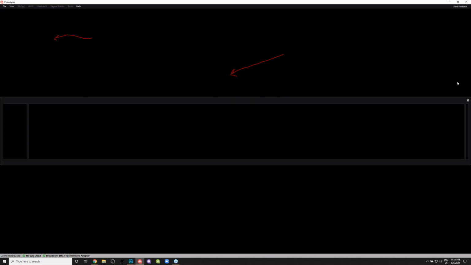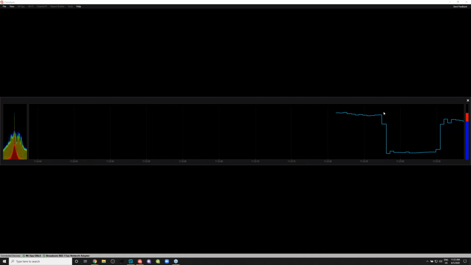And at this point, you play hot or cold with the signal strength. If you get closer to the device, that blue line goes up. If you get farther away, so I'm going to attenuate the signal here, it drops down. So this would mean I'm getting farther away from it. And then of course, as that blue line goes up, I'm getting closer to it. So maybe I was able to use my directional antenna that comes with the Chanalyzer Central bundle, and I was able to find it. I'm basically on top of it at this point.